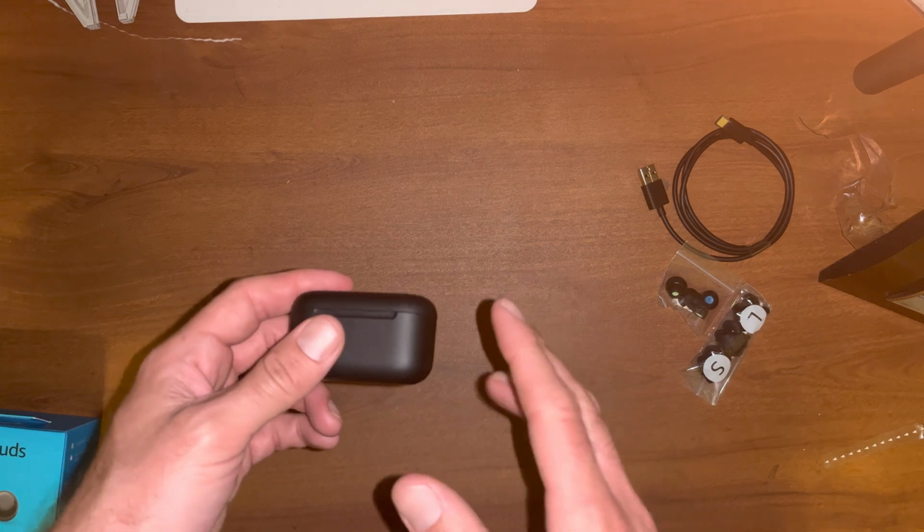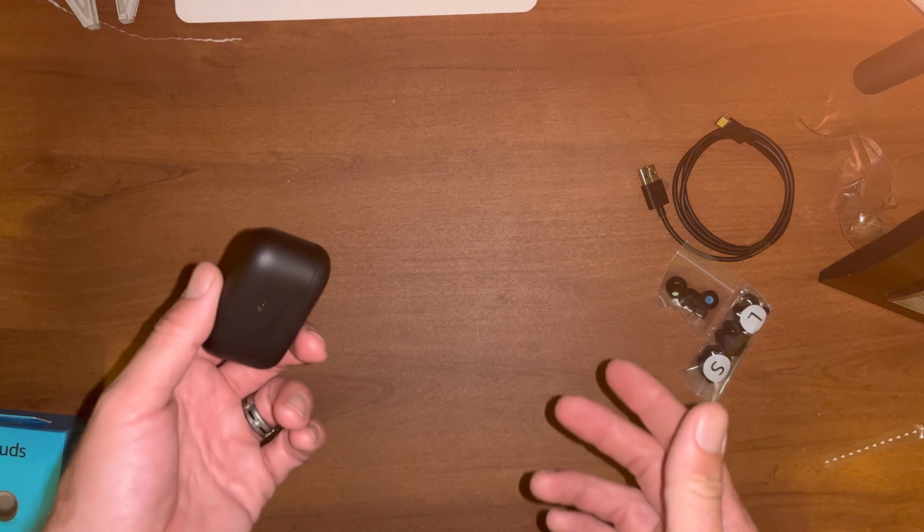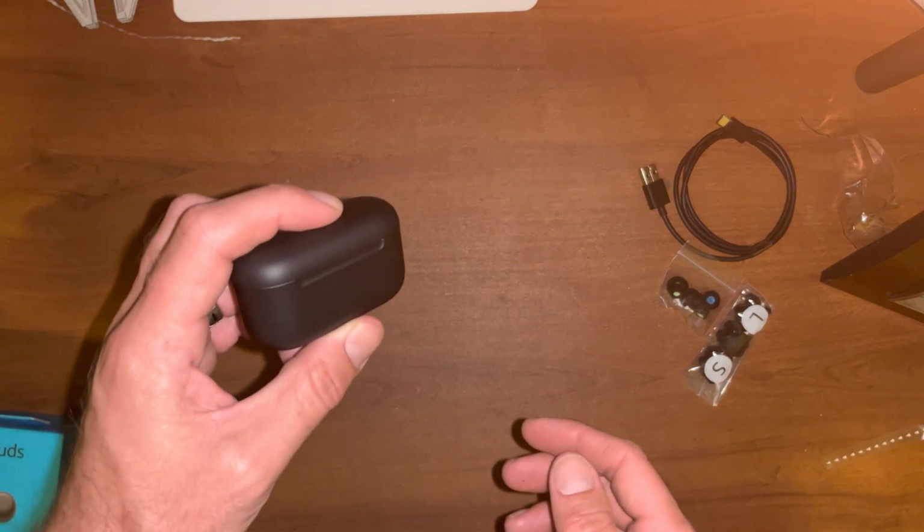I might feel differently after actually testing these out, but first impressions on how it looks and feels in the hand, definitely pick one of these up if you're looking at picking one up yourself, or if you want to wait till my review of the Amazon Echo Buds 2.